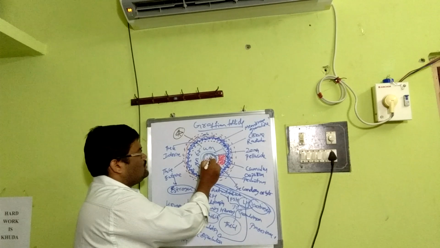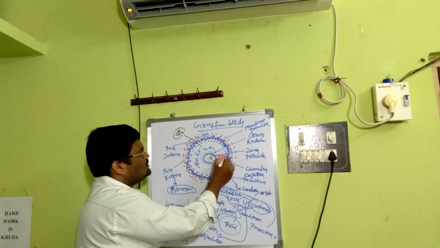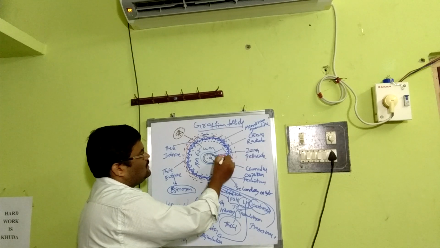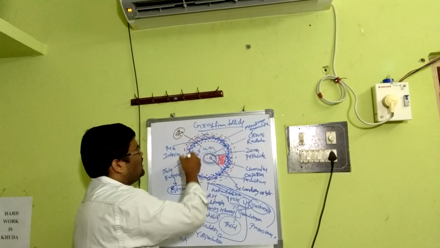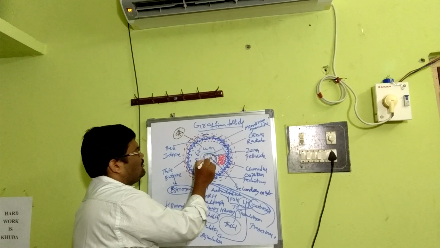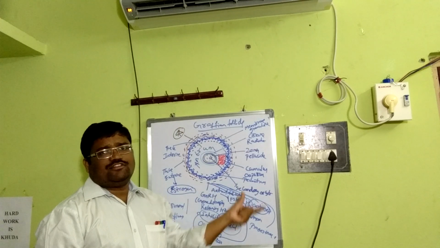The first one, the secondary oocyte, the zona pellucida, the corona radiata, the cumulus oophorus, the membrana granulosa, the periantrum actually, then the basal lamina, theca interna, intricate blood vessels, and theca externa. Starting from inside to outside, these are the different layers and structures associated with the graafian follicle.